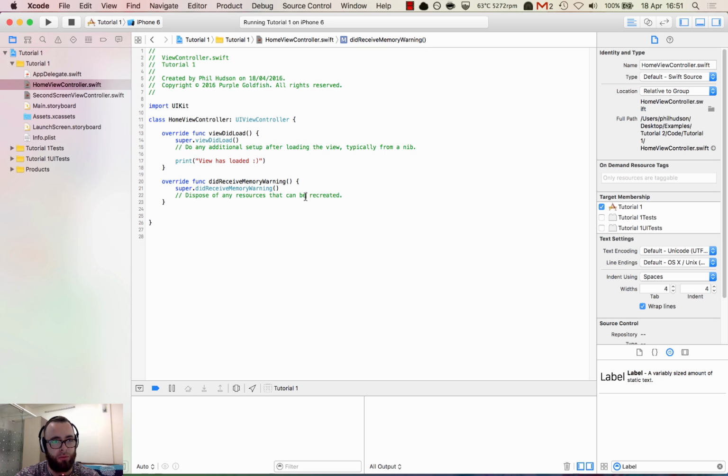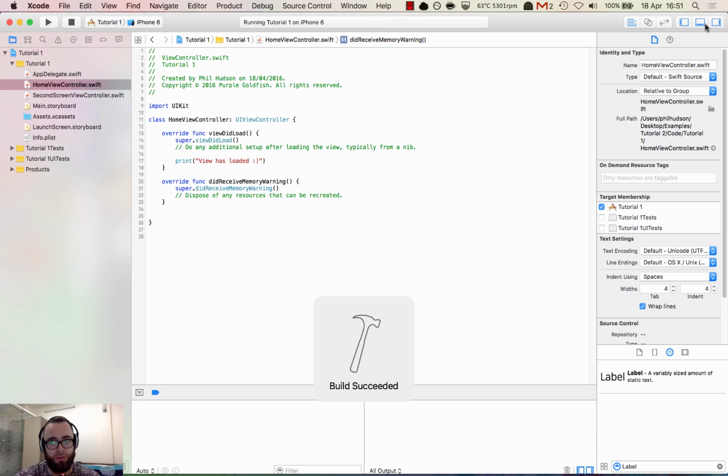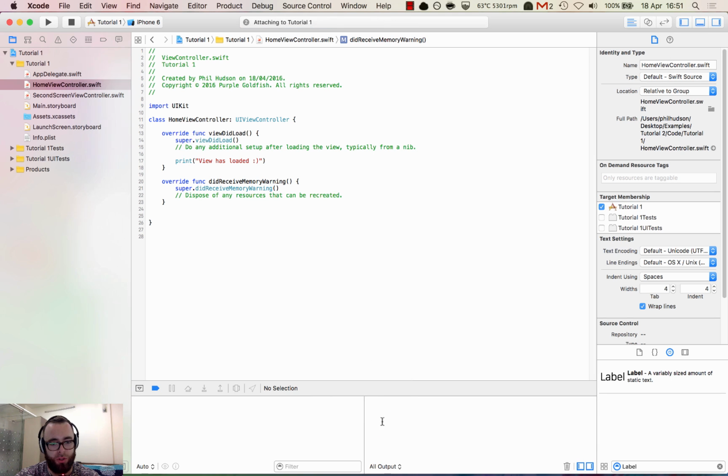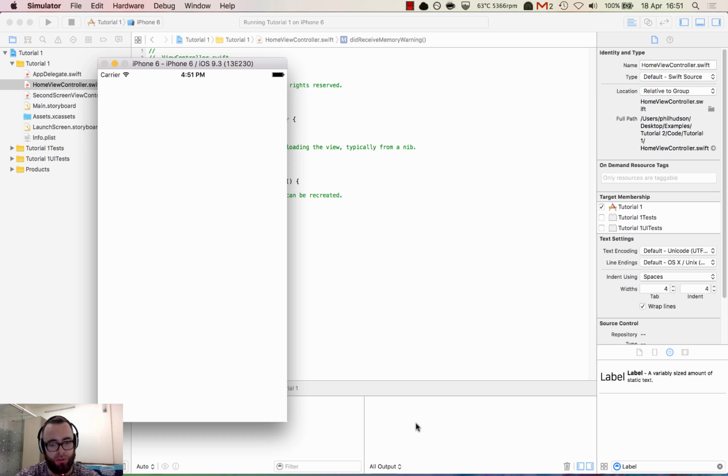Now if we run that with Command R, I don't know what's closed the debug area, but let's open it back up. We should see it print out in the debug area once it's loaded. View has loaded. Okay, that's good because it means that our view controller in the code is connected to our view controller in Interface Builder. So we can begin to expand on this now.